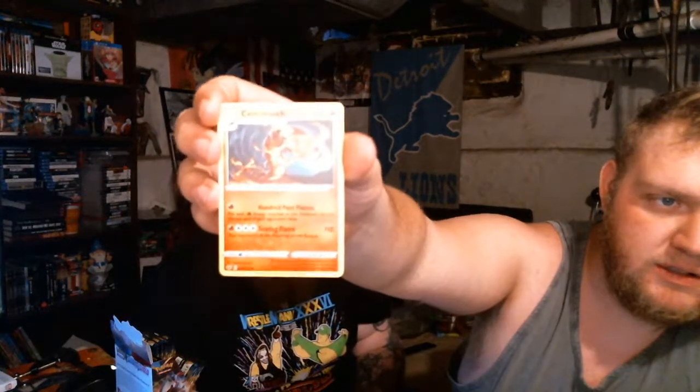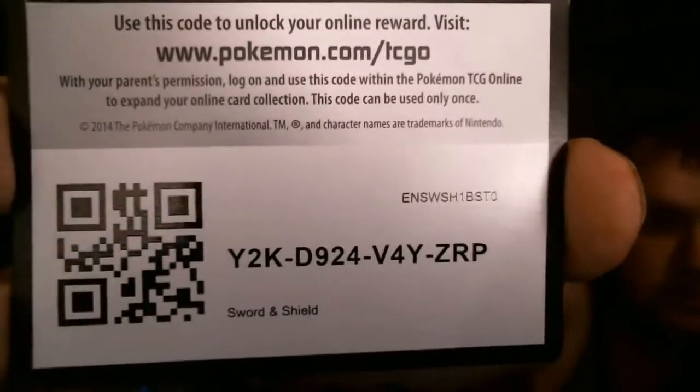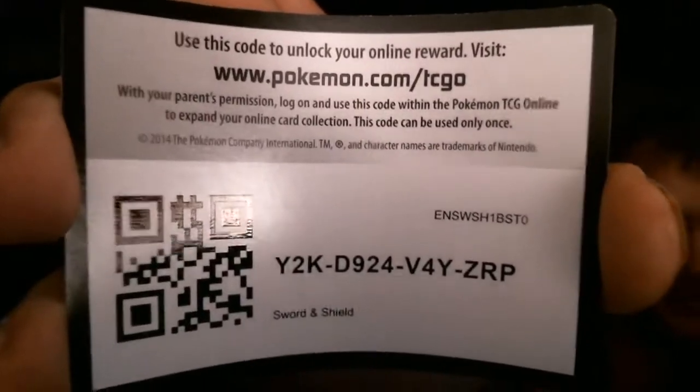Green code. Chinchou, Sizzlipede, Zigzagoon, Snom, Snom, a reverse holo Sobble, a regular rare Centiskorch, Grass Energy, Raboot, Hop, and Pokégear 3.0. Fighting. Oh, it's fire. I'm just going to say fire.